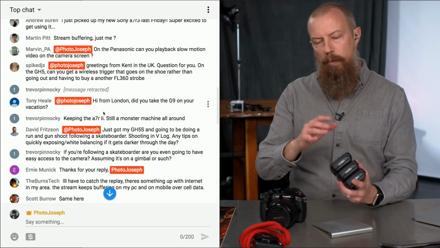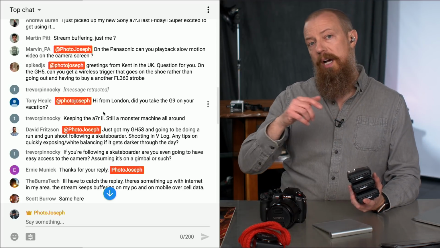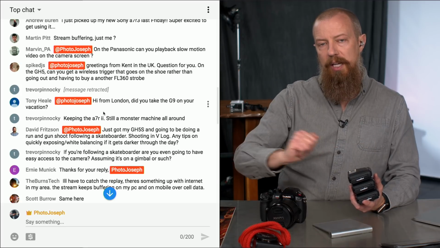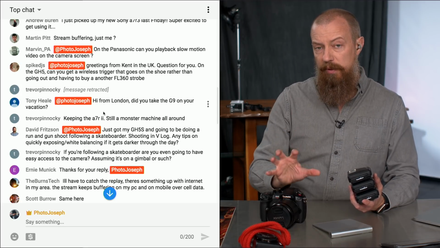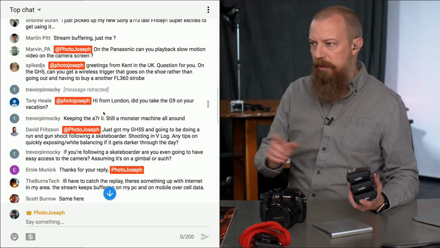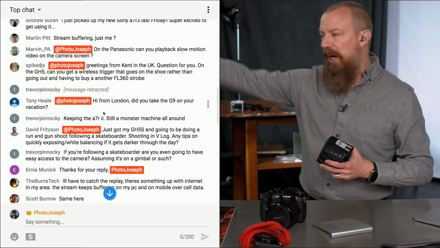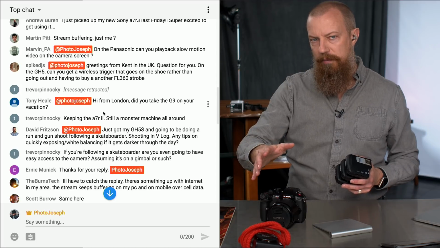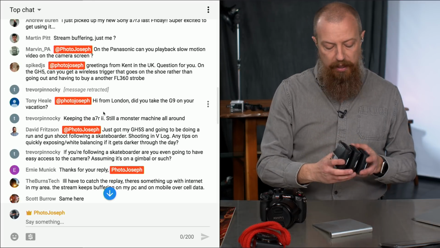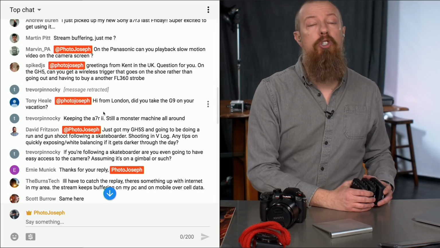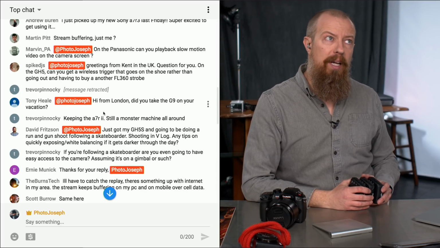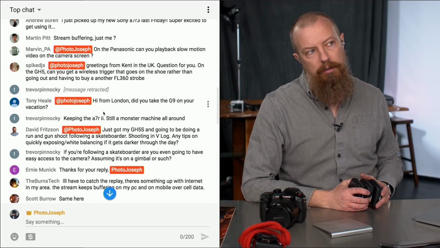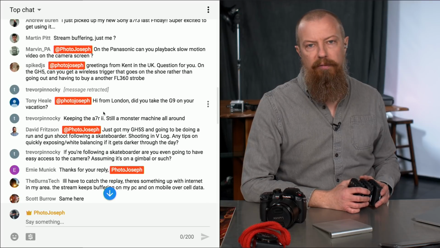Plus, this is radio, not infrared, so your range is much better. It is not line of sight. If you do it from the flash, it requires line of sight. So if I wanted to put a flash behind a curtain somewhere, or behind a window, you couldn't do that with infrared. You have to have radio triggers for that. Can you buy just an infrared light trigger for that? Not that I'm aware of.